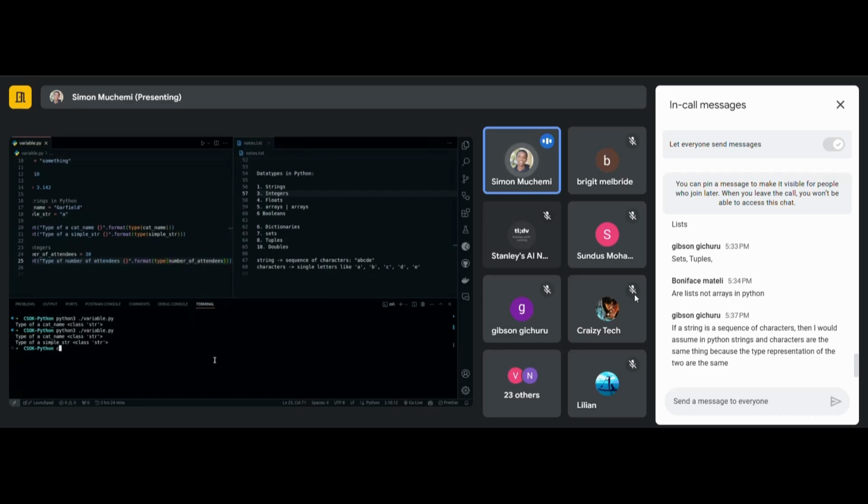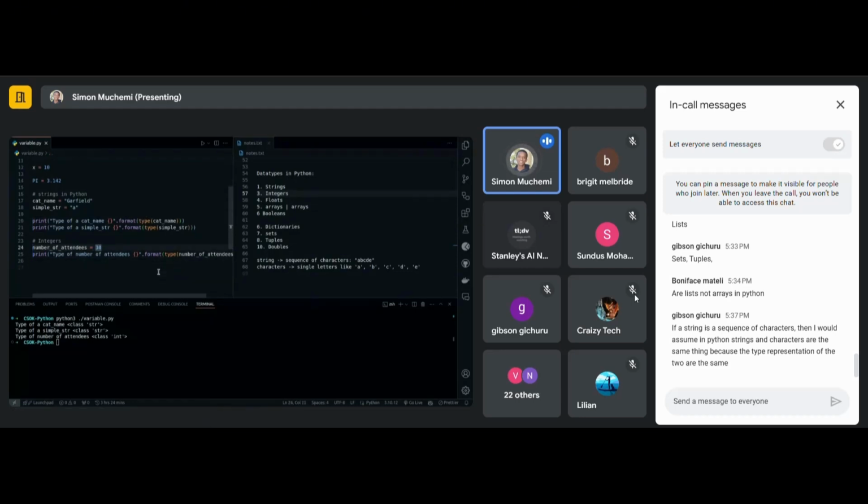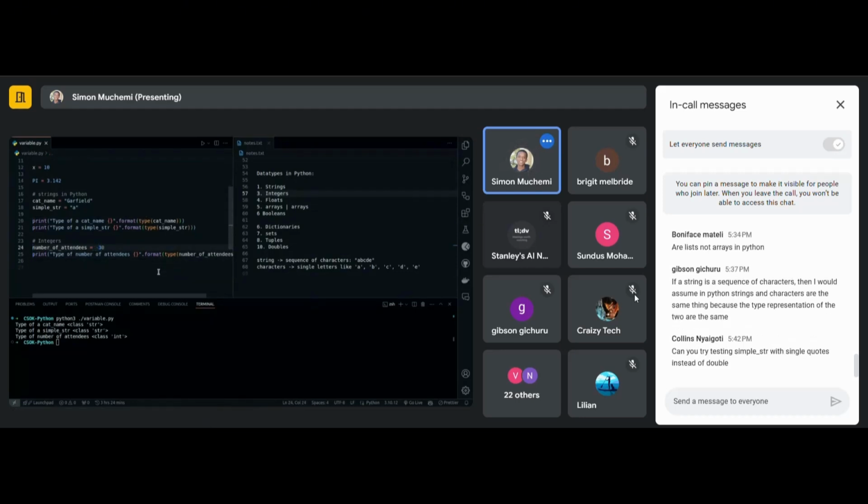Will it say an integer, or will it say a number? Let's see. An integer, right? So you all know integers are all whole numbers, including negatives. You can also say negative 30. I think it will still be.